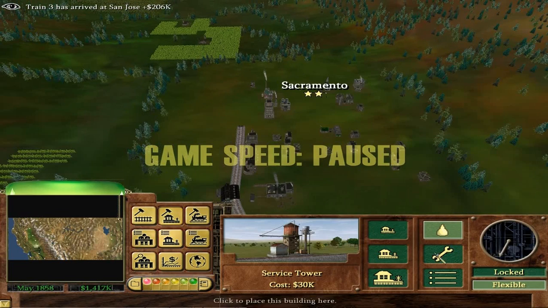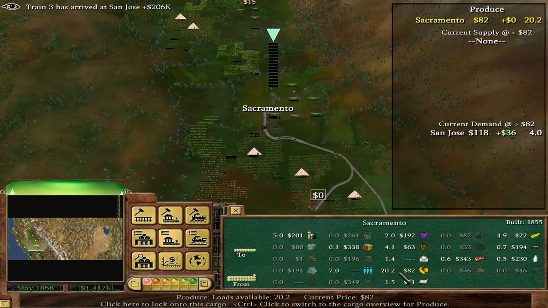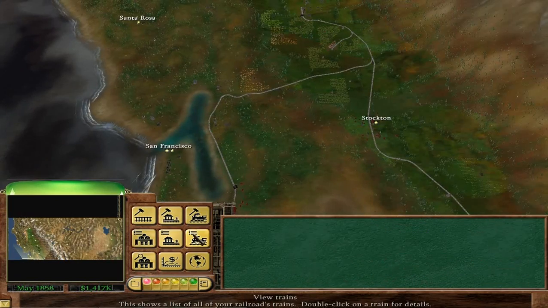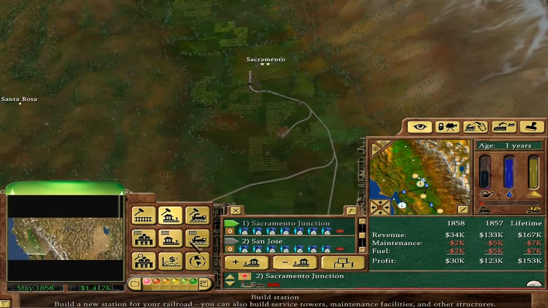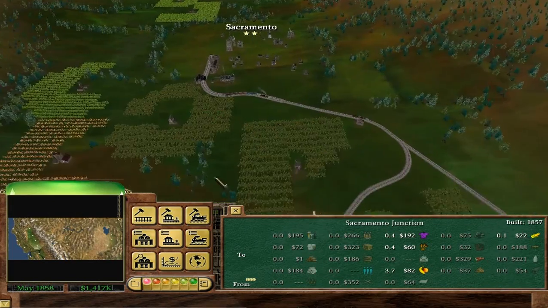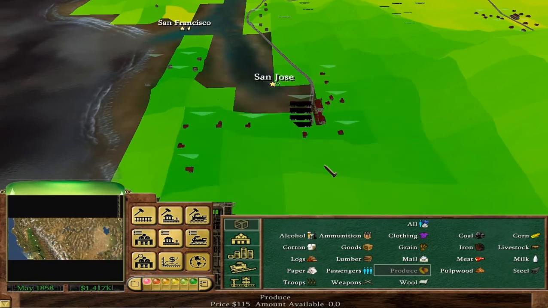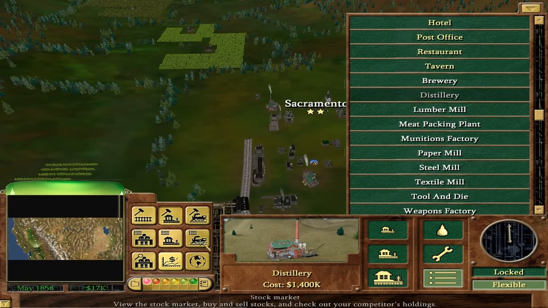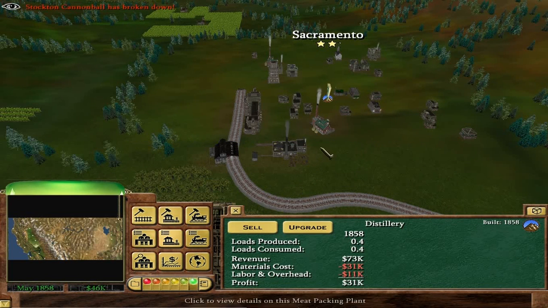And there we go. Okay, we'll have to change this, because it's no longer hauling anything, to go from the fruit farms to San Jose, because the price difference between here and here, probably because it's so short, has equalized, so we're not making any money. But, for some reason, San Jose demands produce. But still, we're going to build our distillery in Sacramento. Done. And that should start to make some money. Some good money, at least. Yeah, the money's already coming in.